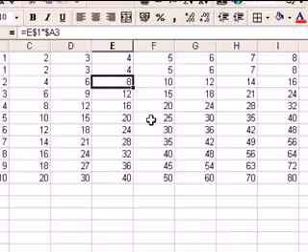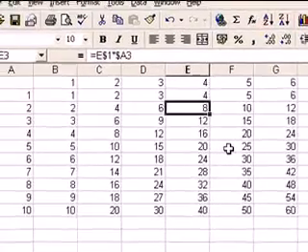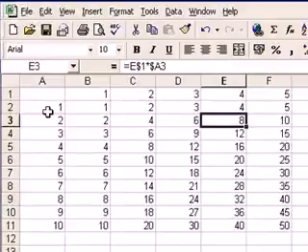So there's the nice 10 times multiplication table, and I'm going to finish that off by doing a bit of formatting. What I want to do is expand the row height, and to do that I'm going to select all the rows from row 2 down to 11.